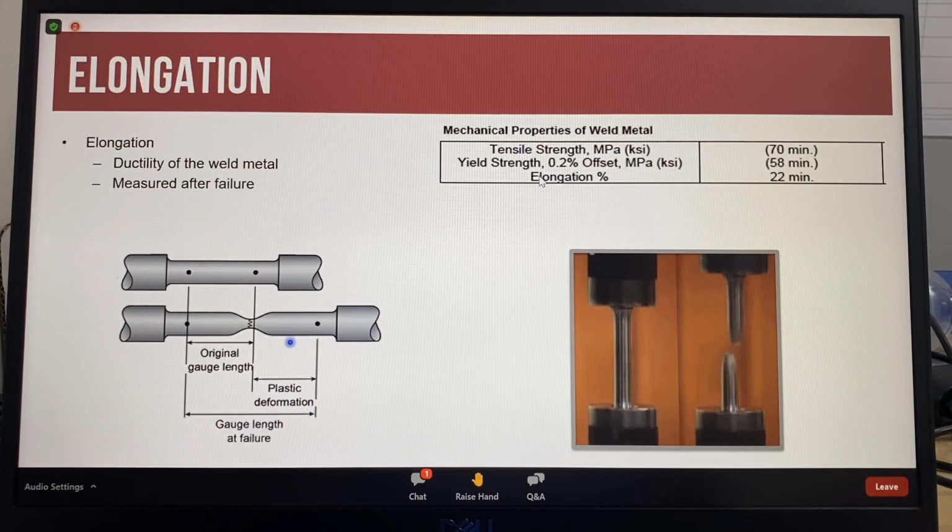After the tensile test specimen has been broken, the 2 halves are put back together and the distance between the 2 dots is measured. As an example, if the original length was 50 millimeters and the final length is 65 millimeters, this means that the specimen has elongated by 15 millimeters, which is 30%.